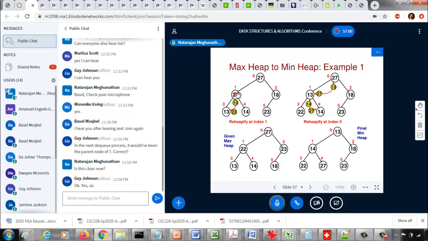You want to make it a min heap, satisfy the min heap property. So in order to do that, we have to pick the smaller of the two child node data. So you have to be careful here. We want to make it a min heap, so you have to pick the smaller of the two child node data, which is in this case 13. So you have to swap the index here with the smaller of the two child node data. So 22 comes down, 13 goes up.